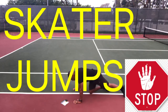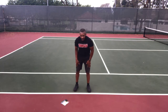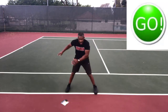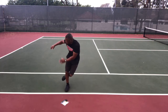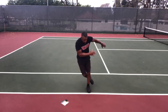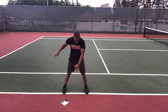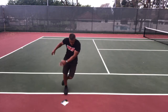Stop. Skater jumps. Okay, when I say go, get ready to step out as far as you can with your left foot to the side. Go. Step out with each foot. Take the back foot, back leg, and make a figure four behind the front knee. Swing your arms. Try to touch your ears with your thumbs there. Swinging your arms. Full range of motion. Don't forget to breathe. Stop.